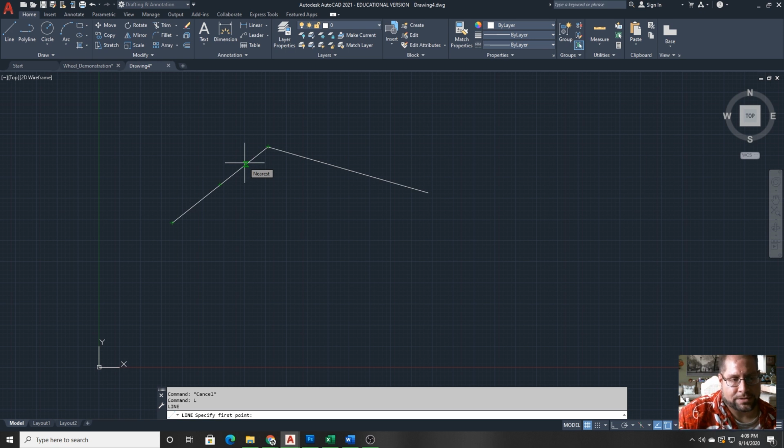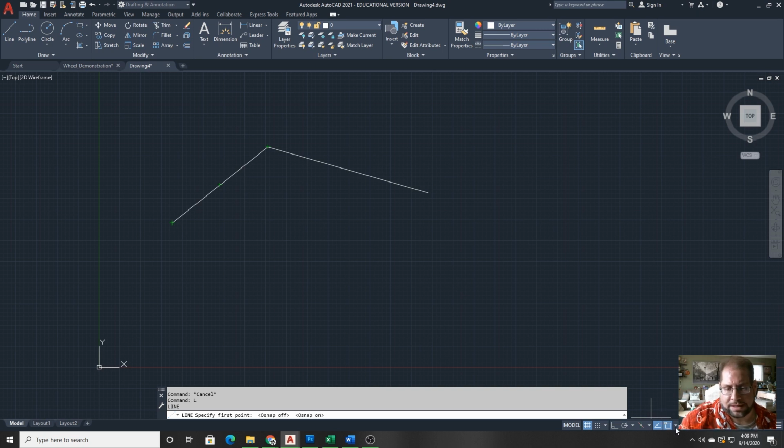That's called a nearest snap, meaning my cursor's near that part of the line. So if I wanted to actually attach my new line to the existing first line, then I could just use that nearest snap. The snap feature can be turned on and off by pressing F3 on the keyboard, or by going down here and pressing this button.